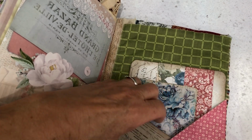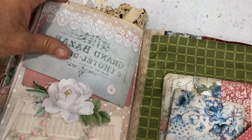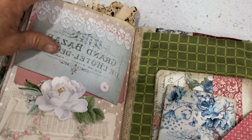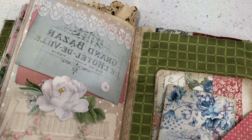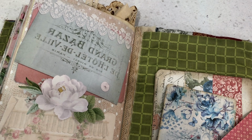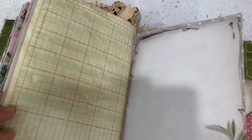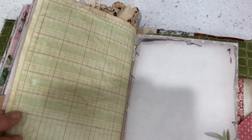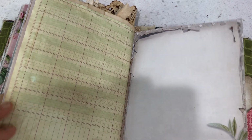I use the ink to make them look a little bit older. I don't typically get old materials, I just like them to look old. And then it was a Victoria Designs paper pack I used. I don't know the name of it. I think it might have been something Shabby Rose or something like that. But I used it, and I printed on both sides of the paper. And I just use Office Depot premium matte finish presentation paper, and that works out very good, and it's got a really nice smooth finish on it.